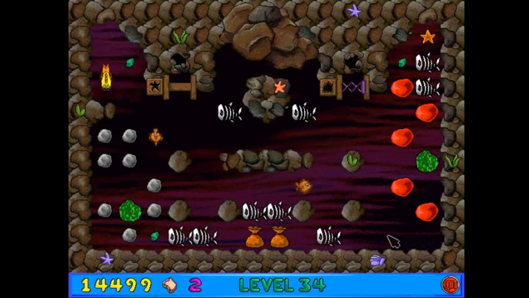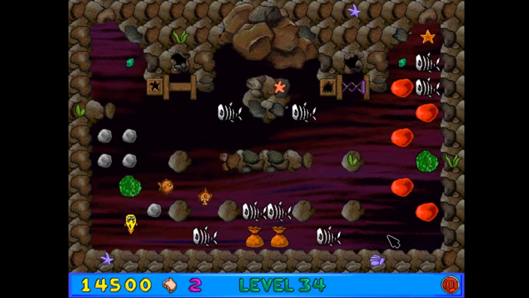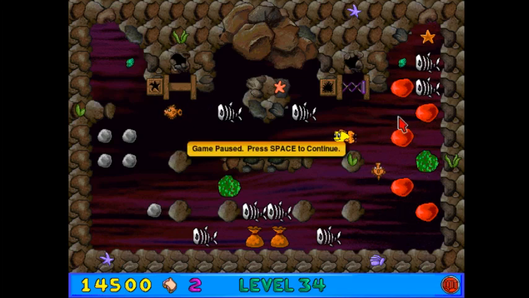Okay, okay. I'm going to try to leave a copsy behind if I can. Now I just have to make sure the blowfish don't screw me up. Easier said than done. Okay. If I push this up here, it will not blow up the ones down there.